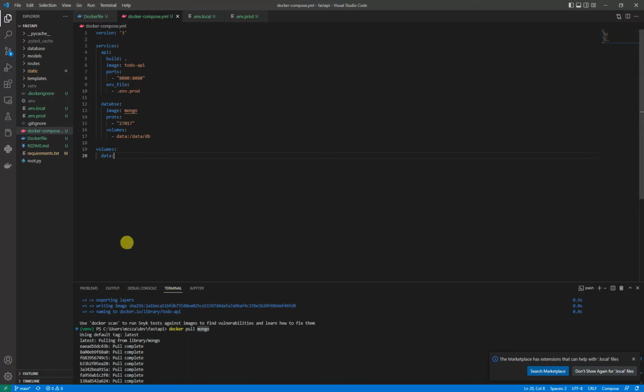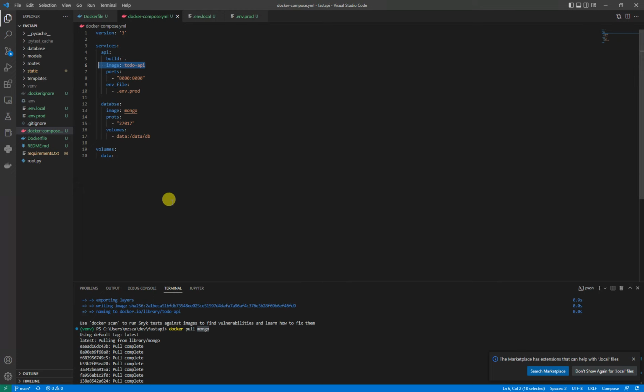Okay, great. Now everything looks good. Our app will run on port 8080, our database will run on port 27017, and we are defining the volumes and the image name, and at the end we are going to deploy our project.